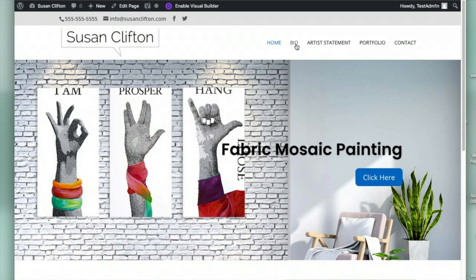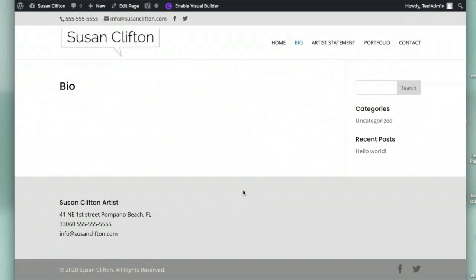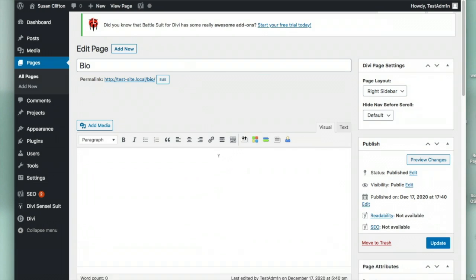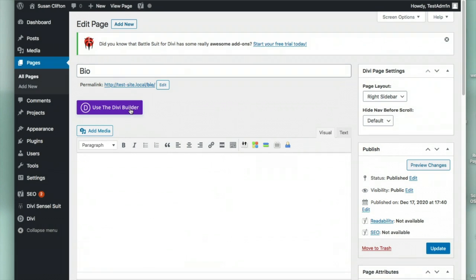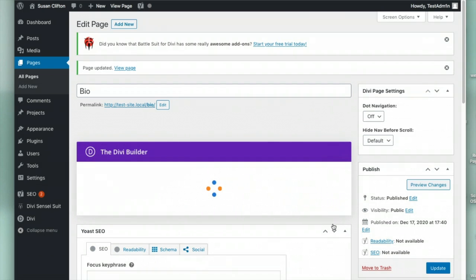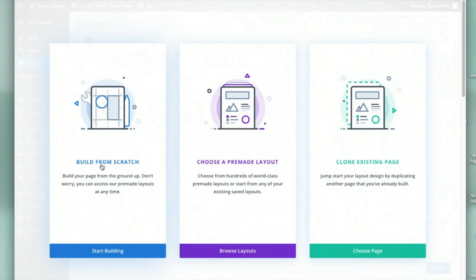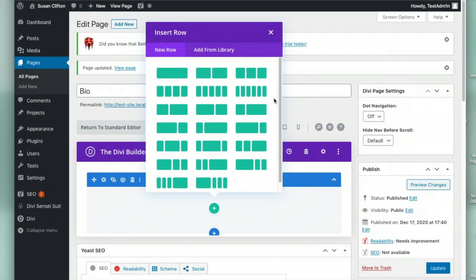Okay, we're going to go to Bio, and this is the default, and this time I'm going to show you how to create a page from the back end, just so you know how. So we're going to click on Use Divi Builder. We're going to say Build from Scratch. And I'm going to sort of reverse this again over here.